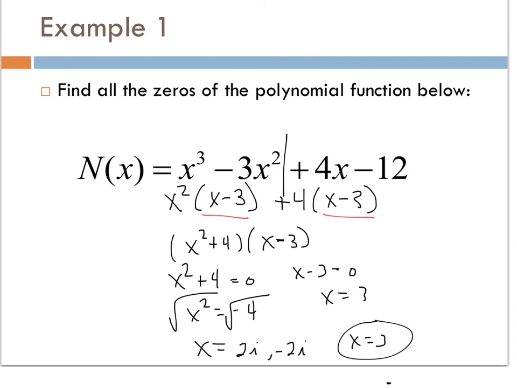But notice here, with this one, we have our conjugate here. We have the negative and the positive. So the imaginary solutions come in pairs. The two i's are exactly the same. The only difference is one's got a plus and one's got a minus. And that's our complex conjugate theorem. That if I have one imaginary solution, the conjugate is also a solution. They come in pairs.